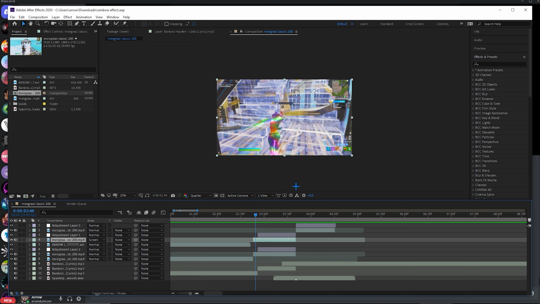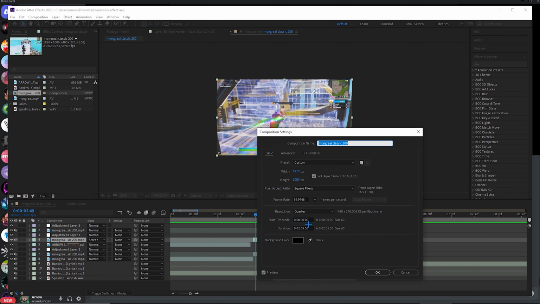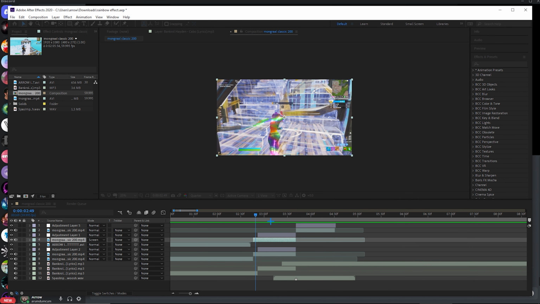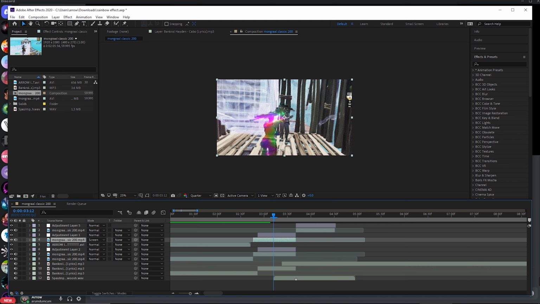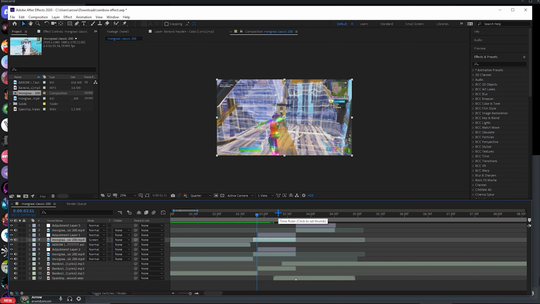Also, sometimes it says you have to change the composition frame rate to a number. So how you do that is you click in the top left, it says composition, and then go to composition settings, and then right here where it says frame rate, change it to that number, and then you should be good. So after you do that, you mask out the whole character. So come back when you're done.